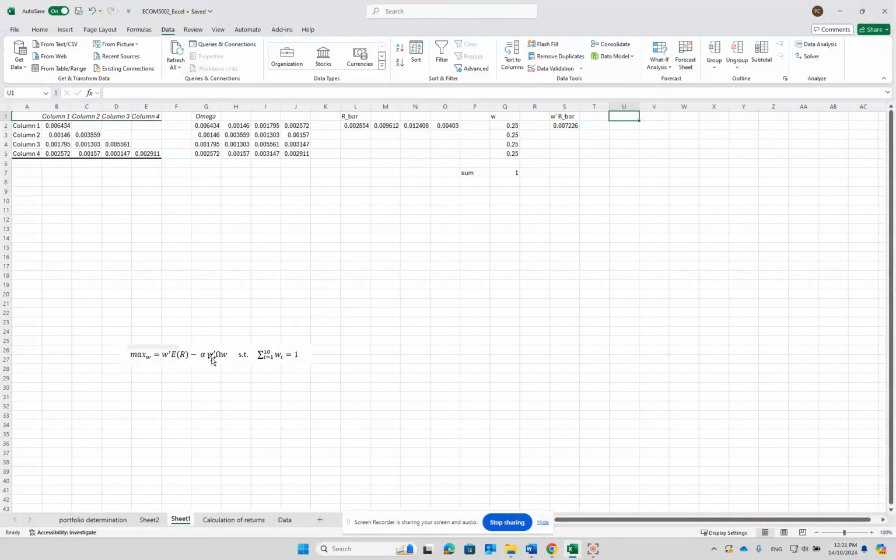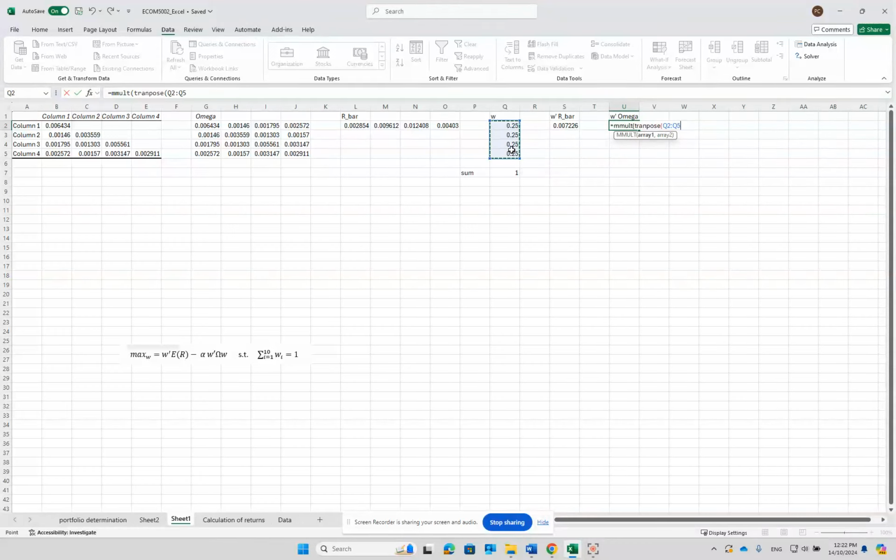Next, I need to calculate W transpose omega W. Unfortunately, in Excel, I can't do it in one step. I need to separate it into 2 steps, because Excel accepts matrix multiplication only with 2 factors. So the first will be W transpose.